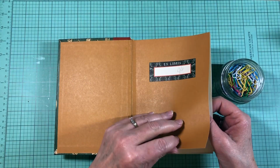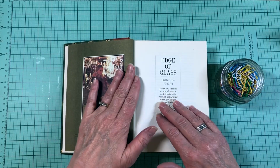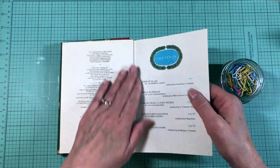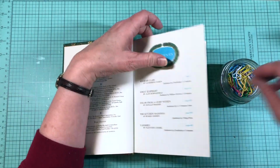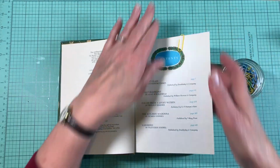This is very thick, it's throwing me. 1, 2, 3, 4, and here we are. We're keeping those. And then I would say that the first thing we want to do is probably glue these two together. Now, watching a lot of videos, everyone has their own method.